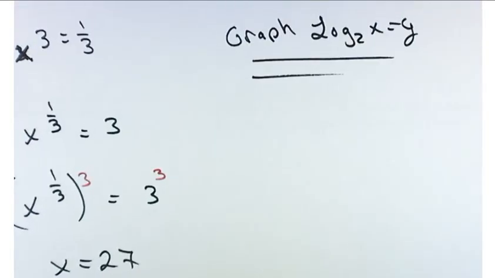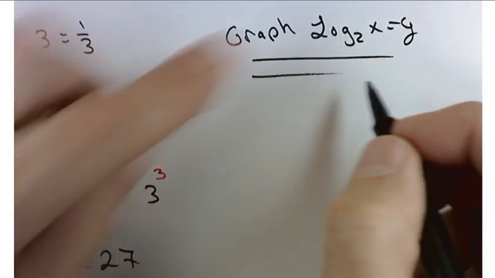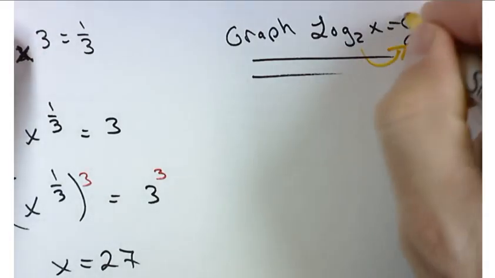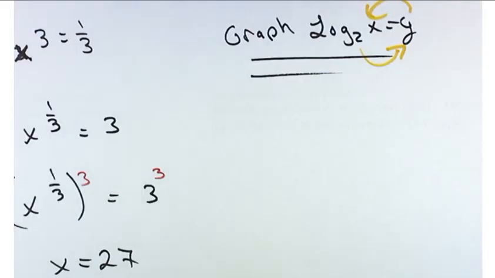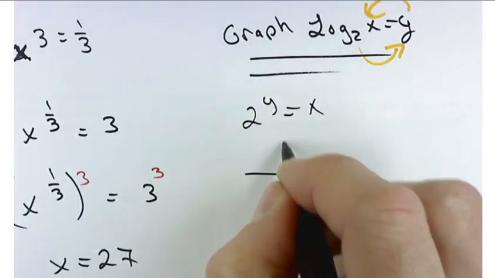Now, you might look at that and go, I don't know, man. What values of x do you want to put in? That's going to be kind of tough. So here's what I would suggest. Instead of graphing this, let's rewrite it as an equivalent expression using exponentials. So Emily, if I was to rewrite this using exponentials, what would it be? 2 to the y equals x. Now here's my suggestion. And thanks, Em.